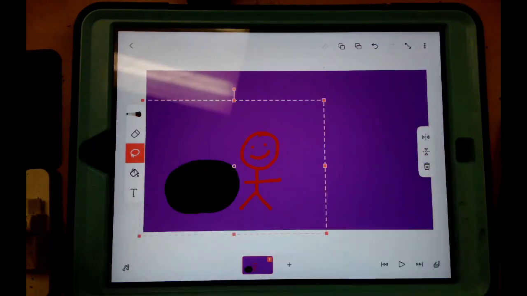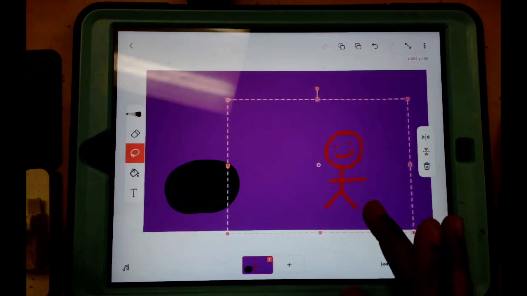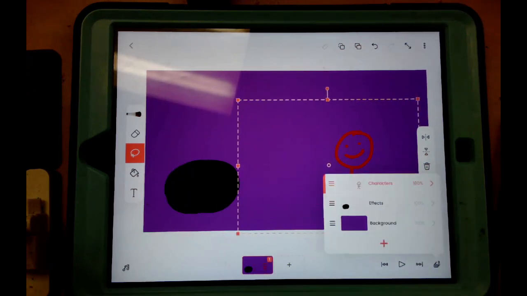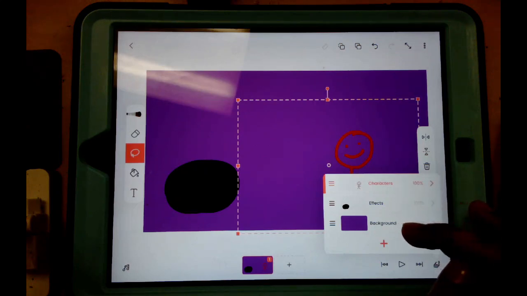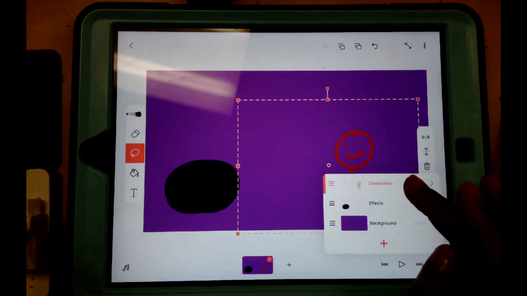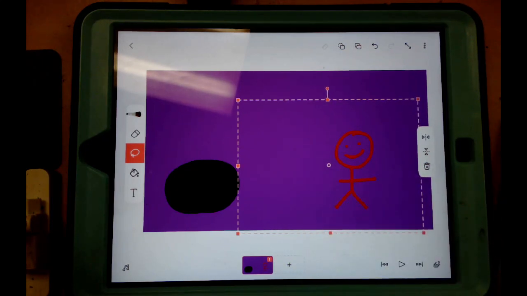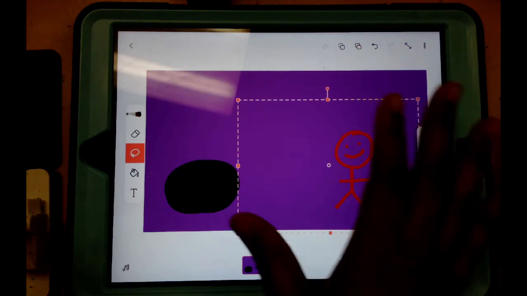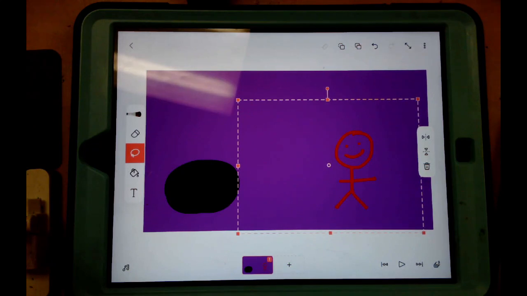What's going to happen is you cannot move both of them over because you are in the layer of characters. So here you see one layer has background, the next layer has effects, and the next layer has characters. You have created 3 layers that are layered upon each other, or layered frames. One artwork with 3 layers.